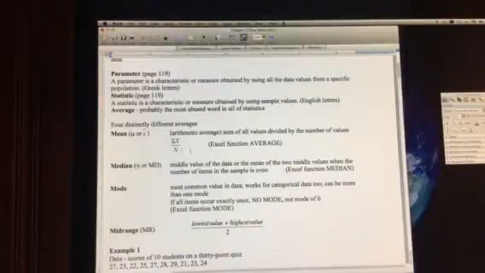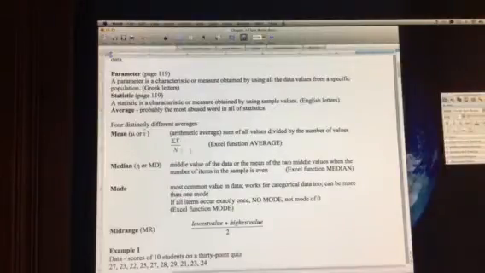Now, the median is the middle value of the data. If you have an odd number of values, that works great. You keep moving to the middle. When you get to the middle, there is a single value. So if you have 9 values, the 5th value would be the median. There'd be 4 lower, 4 higher. You're left with the one in the middle, the 5th value. That's your median. On the other hand, if you have an even number of values, you need to work your way to the two middle values and add those two together and divide by 2.